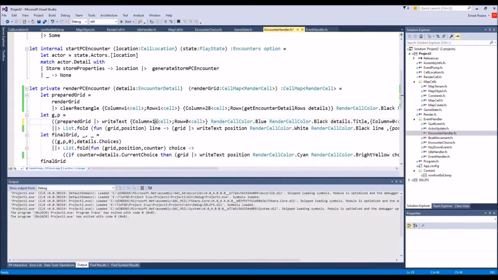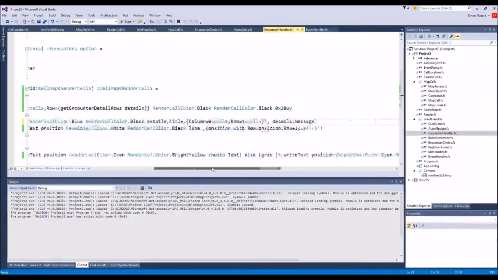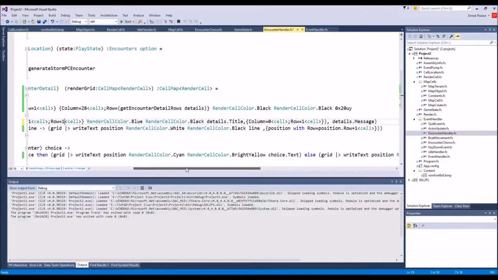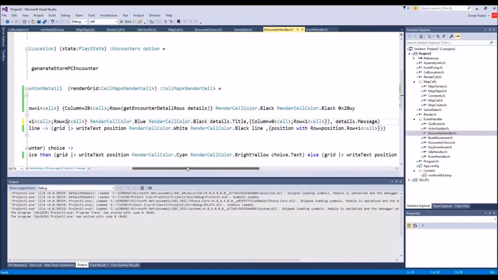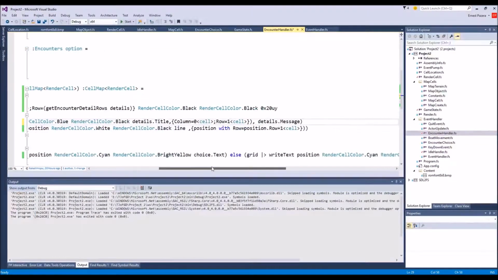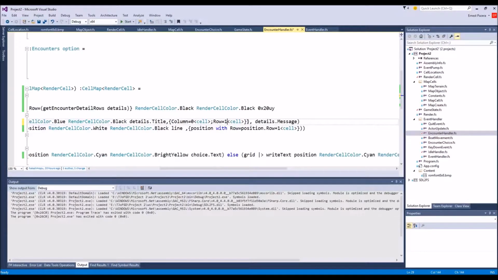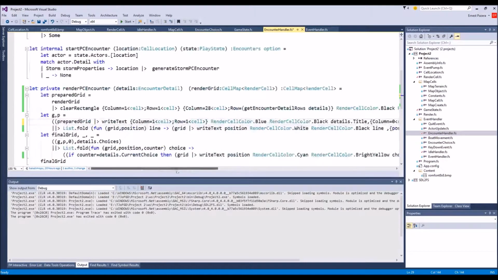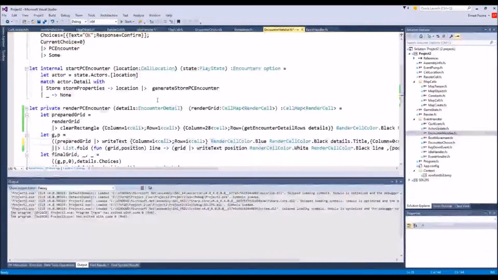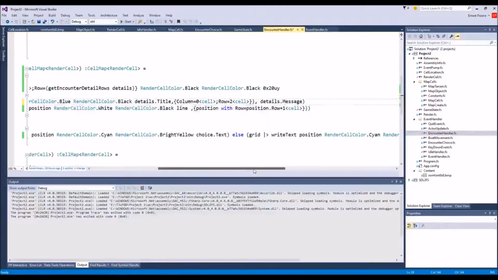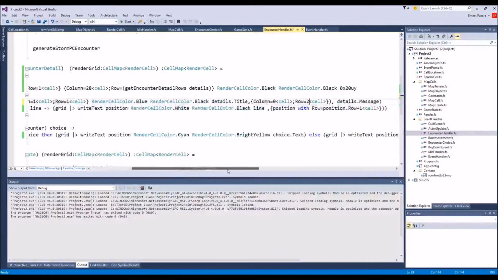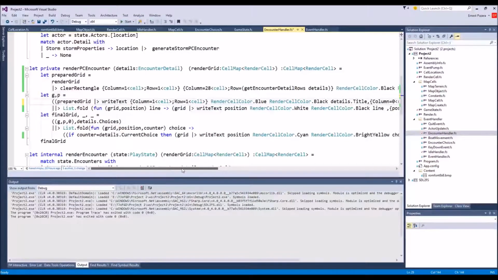So it's row 1. Right, and 2 cell. Really just gonna... This isn't quite right. So 1.